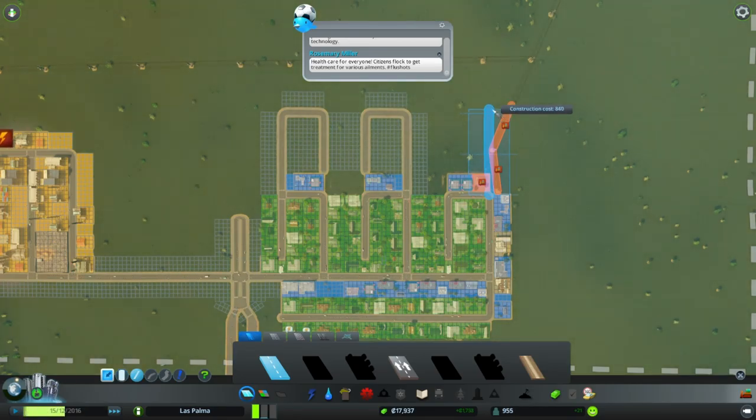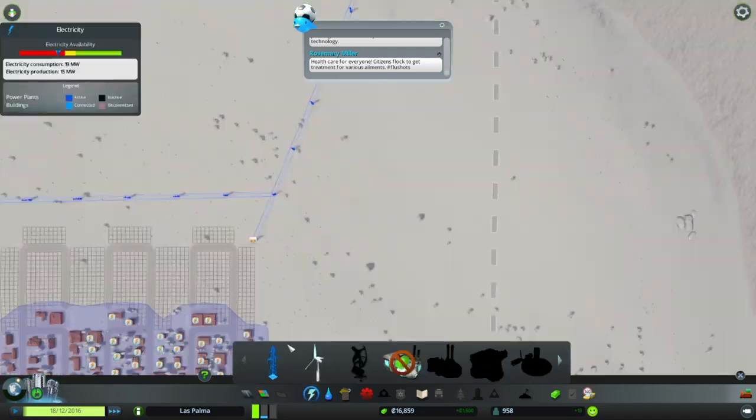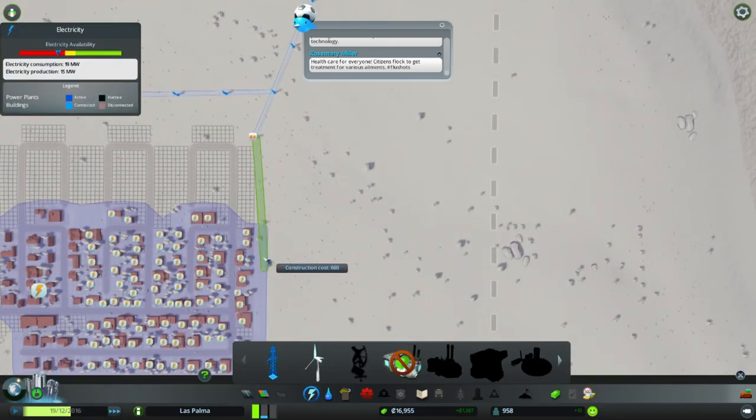All right, move the road up. Move it over. Oh, crud, I cut off the city's power supply. Yeah, that's always an impressive mayor move when you do that. I'm sure I'll earn mayor of the year.